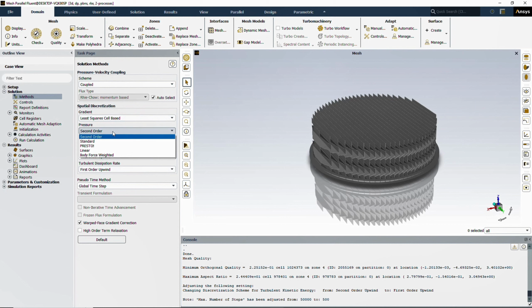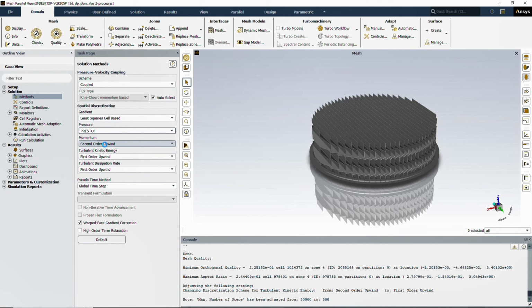Here I put pressure to Presto. Presto is a method that provides accurate and stable solutions for a wide range of flow problems, including those with complex geometry. Also, it's computationally efficient, allowing for faster simulations and reduced computational cost.